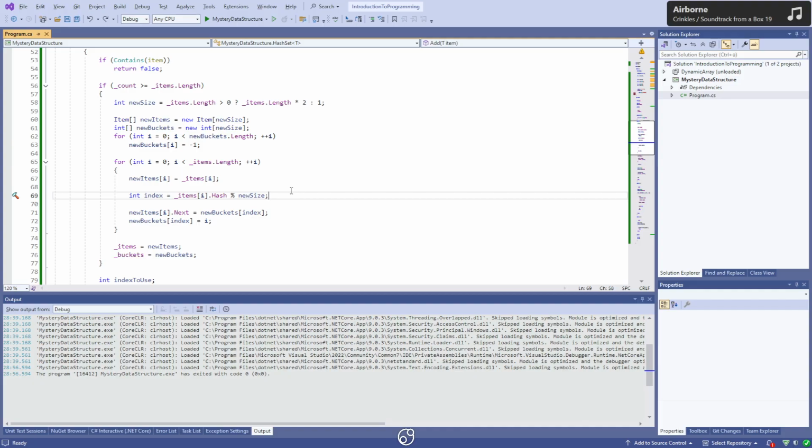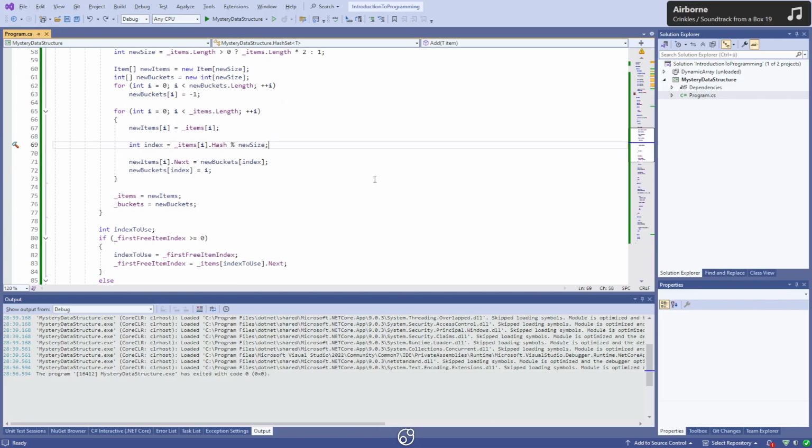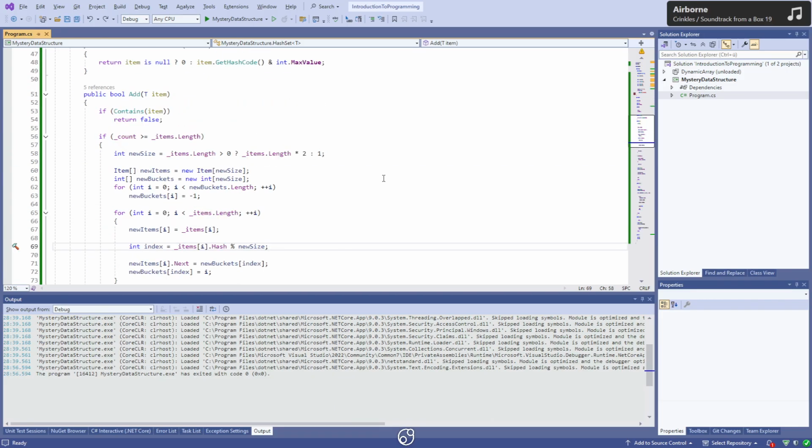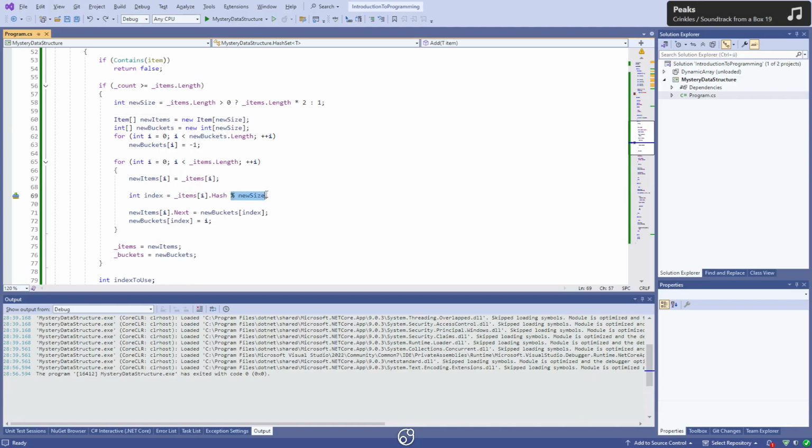And we cannot really control that because we don't always know what kind of hash will be generated or how the hash will be generated. If you make your own classes, you can optimize them and create your own hash set that deals with them, that is very much optimized around those specific subsets of potential hash codes. Great. If you can't do that, you have to rely on math a bit and statistics. If we assume that every item that comes in will have an equal chance for any hash code, there's still some math involved with just the size of your buckets.